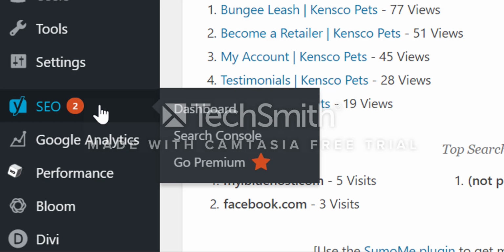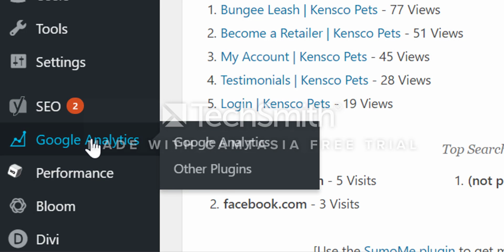And this is a really well-known plugin. So as far as SEO goes, you can trust what they're telling you. Then you have your Google Analytics. This is where you dive deep into your analytics, at least deeper than the dashboard shows. But to get some really firm data, you're going to want to go to the actual Google Analytics interface.